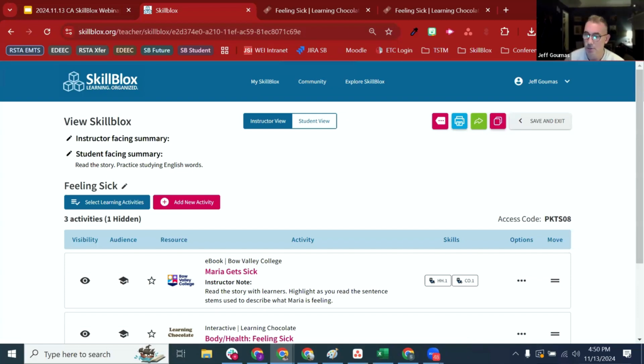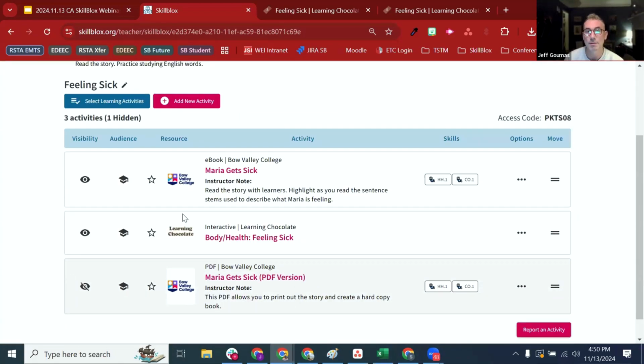It says read only. Did you create this skill block, or are you looking at another skill block that you did not create? That's interesting. Now, for these that I've pulled, if you've pulled an activity from the library, I don't have the ability to rename this.